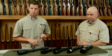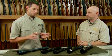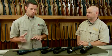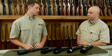The quality of optics: people come in looking for scopes and they really don't know where to start a lot of the time. You want to factor in power, like I said. When you're budgeting for a scope, the two important qualities that set scopes apart from others are how well the glass is made and the lens coatings. That's going to determine things like how clearly you can see, especially at longer distances. And then you also want to consider eye relief. Cheap scopes do not have much eye relief.